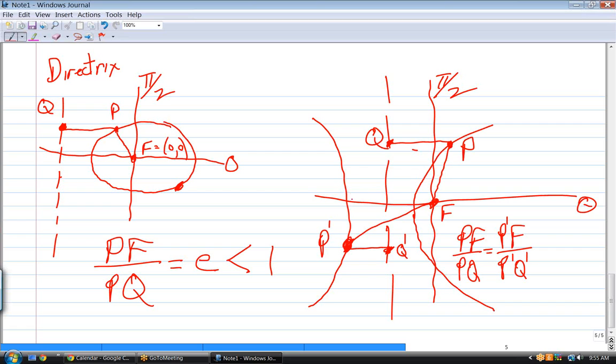In other words, if you're on the side of the hyperbola that does not contain the focus that's the center of our polar curve, then it's still a point on this hyperbola to the focus of the other half of the hyperbola divided by P prime to this new Q prime. This Q prime still lies along the same directrix. It's just in a different place vertically. And that's all equal to E.